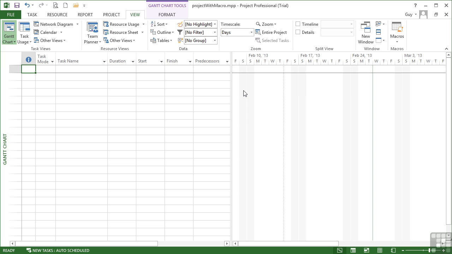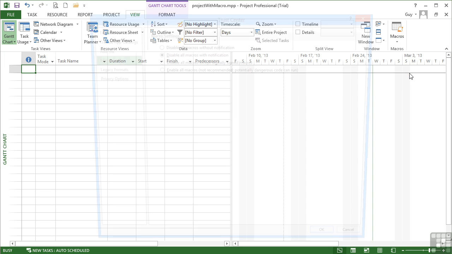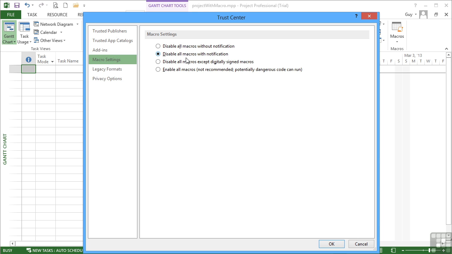So the macro security settings are important, so check what your settings are, even if you yourself are not going to create any macros. And the default, sort of safest option is to disable them, but with notification. Definitely do not enable all macros. And if you go right to the other end and disable all macros, but without notification, then you won't know what you're missing. You won't know what macros might be there of any use.